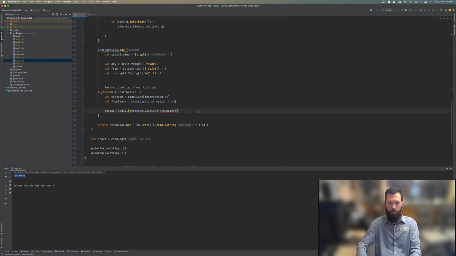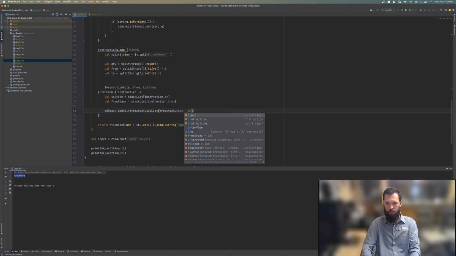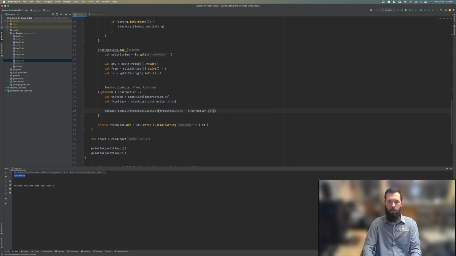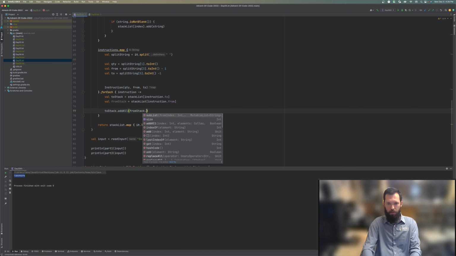From stack is going to be the from stack's size. So the starting index should be the size minus the quantity of the instruction. And then the end should just be, you know, we can actually just use drop last, I think, for this from stack. That'd be great.